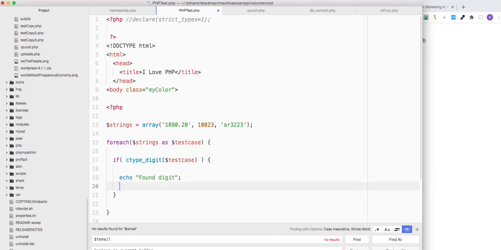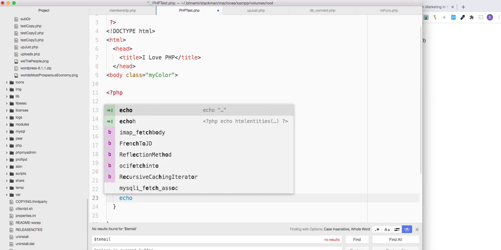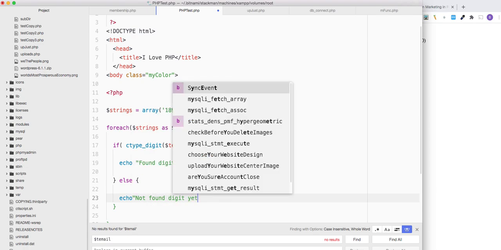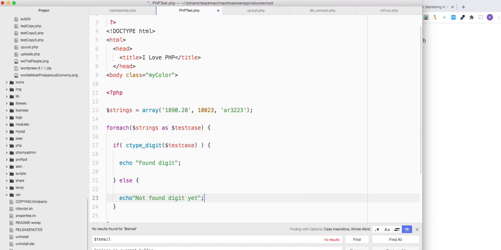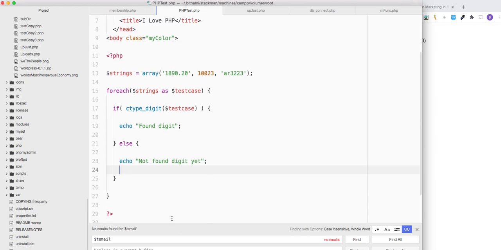Don't forget that semicolon. Then we're going to say else. Don't forget the block. Then we're going to echo not found digit yet. Let's make a little space there. And then that's about it. That should work, right? Let's give it a shot.